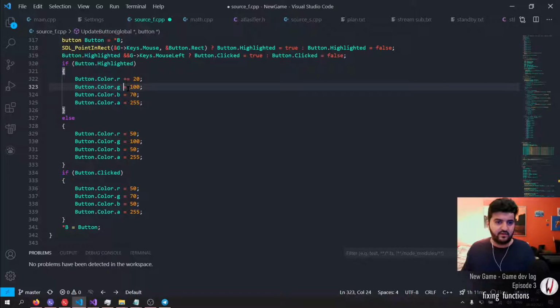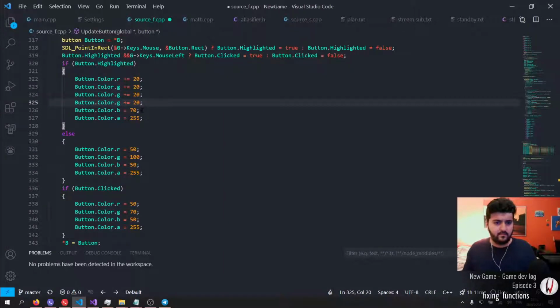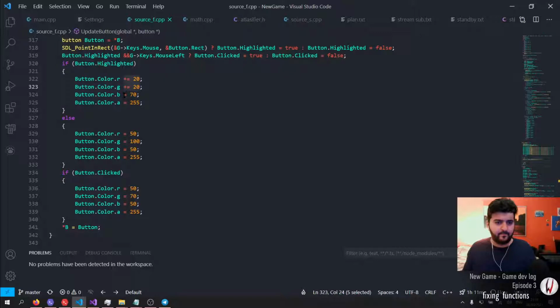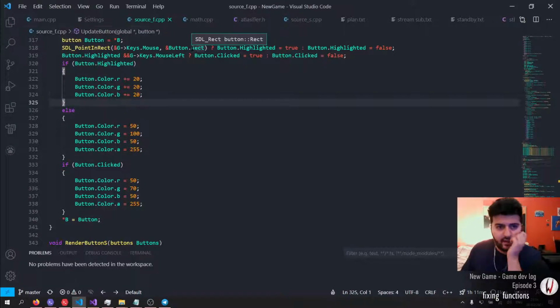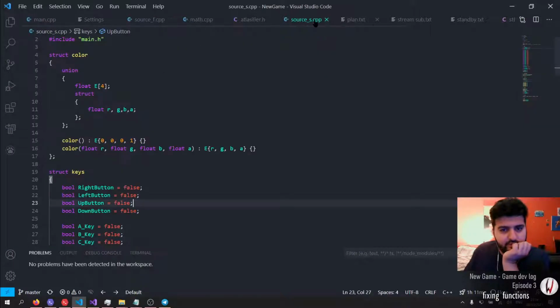I don't know if it's highlighted, just everything plus equals 20 for now, which makes sense, I guess. Oh, wait a second. Oh, yeah. Oh, I forgot.